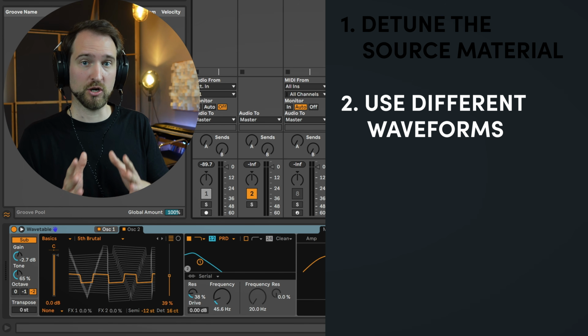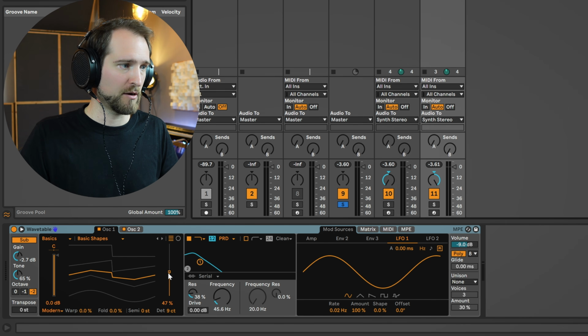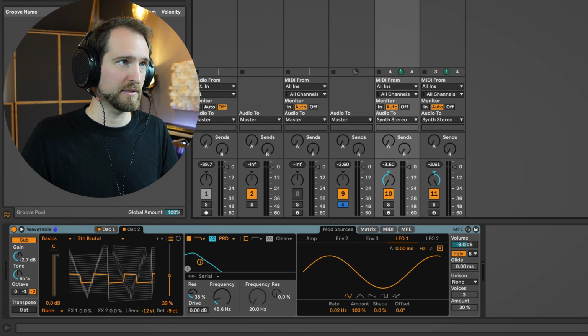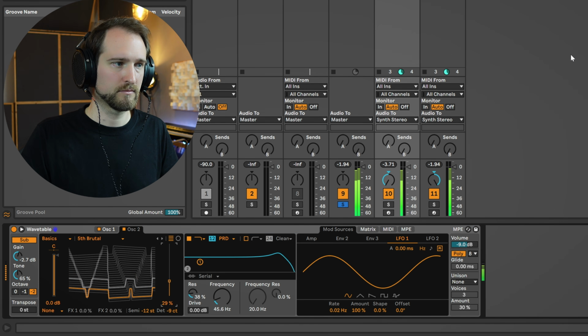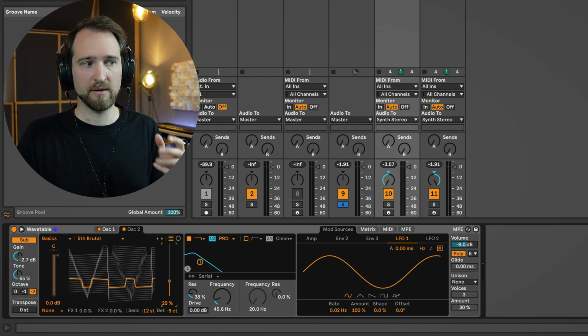For example, we can talk about the waveforms that we're using here. So on the right oscillator, I will choose a slightly different position on this wavetable. So something around here. On the left one, we will keep it the same, but maybe change the second oscillator a tiny bit. And the cool thing is that you can be playful with this.